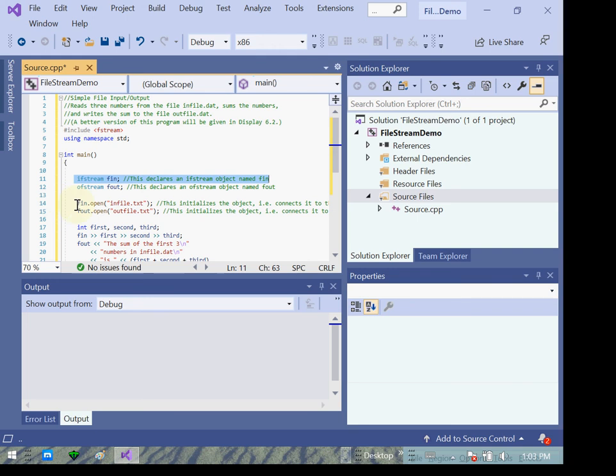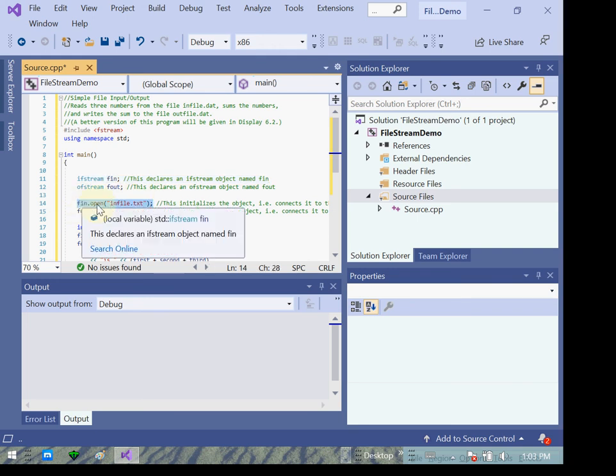Once declared, we use the member function open. We say that the object fin.open is calling the member function open, and the argument being passed is the name of the file that we're going to connect to the input file stream object. Now remember, cin is an input stream object, and its data source is the keyboard.